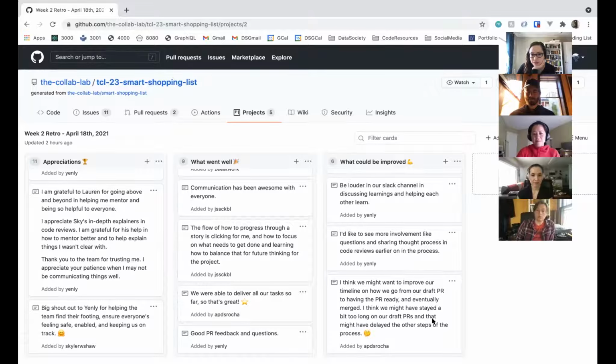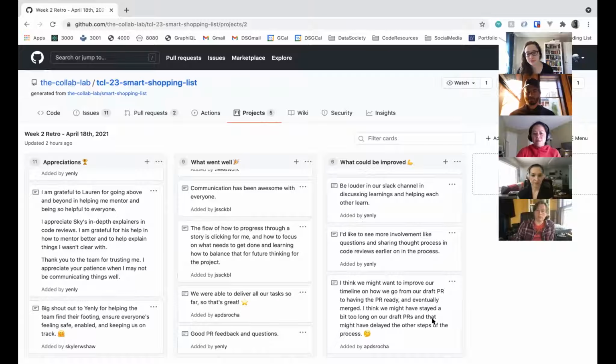Yeah, so that leads to my card. I want to encourage people to be louder in Slack in terms of sharing what you learn, like with the Git branch fixing. What did you learn from that process? Write it out. That helps you communicate and explain things. If you share it in our channel, or even in the learning channel in the greater community, it's really helpful for people to come back and address that whole thread. When the other team is discussing something with the other pair, I think it's helpful to jump in and be part of the conversation. This is the whole part of working and collaborating together. Some issues will overlap each other, so definitely feel free to hop in and help each other.